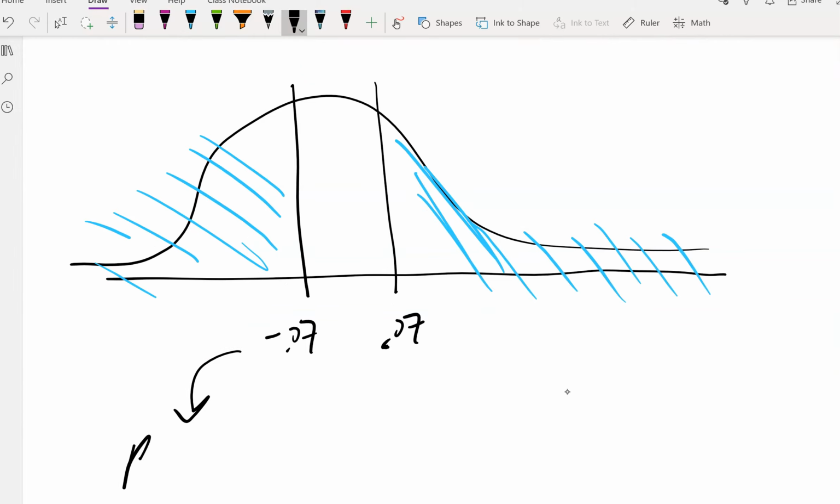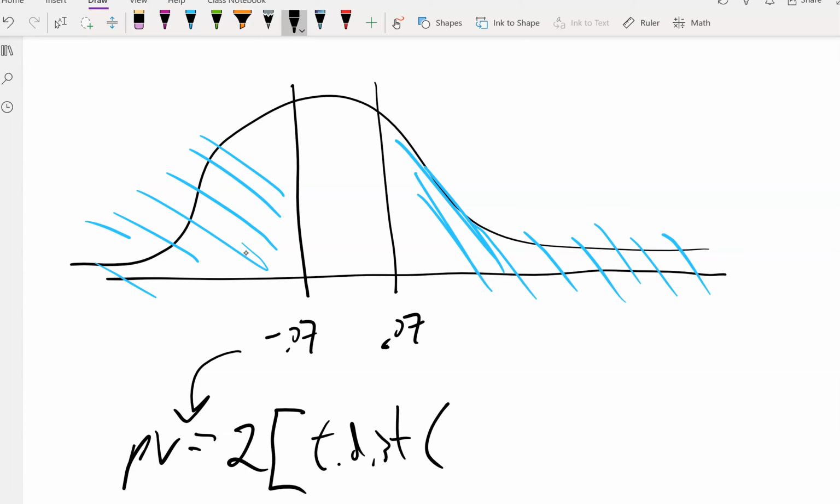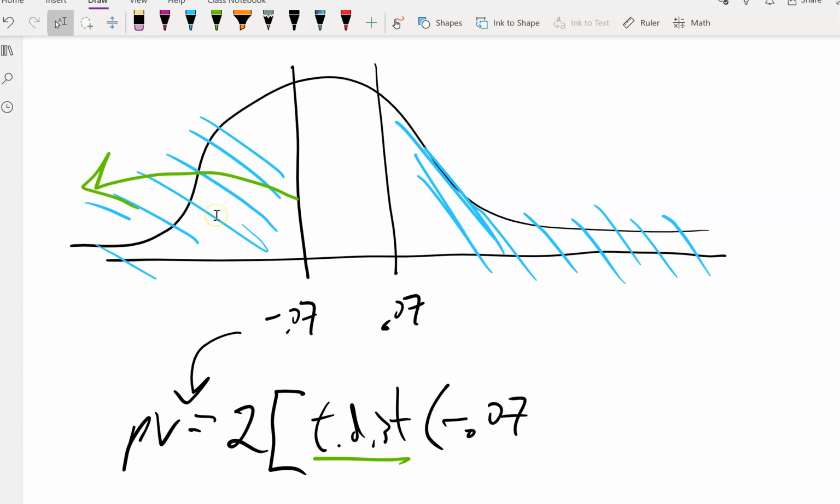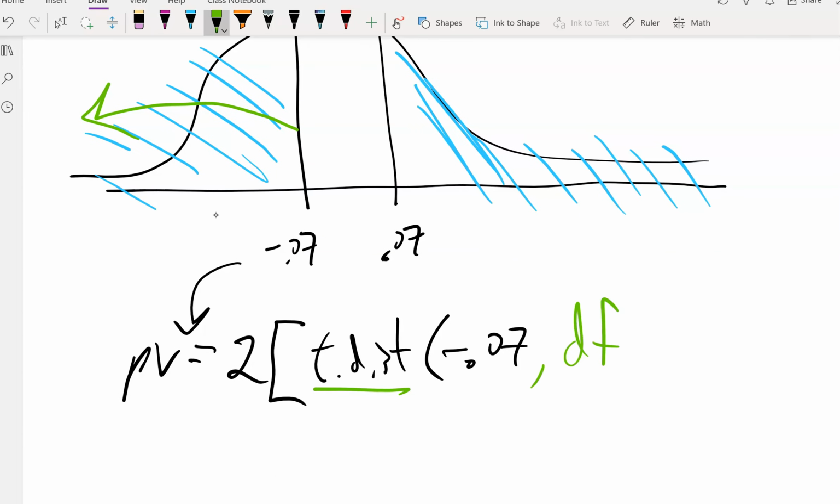So the p-value will be equal to 2 times the area, because I see 2 blue regions. Now, can I find the area in this one blue region pretty easily? Sure. That's where the T.DIST comes in. The T.DIST says, hey, I'll find you the area below. T.DIST finds the area below. Notice that's the blue area. Green area, blue area are matching. That's why I'm not doing anything other than using T.DIST. T.DIST matches this blue area, comma, obviously degrees of freedom, comma 1.